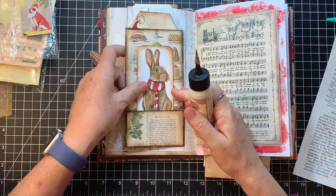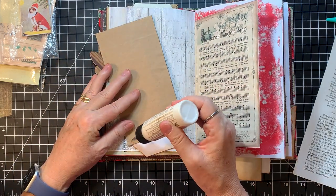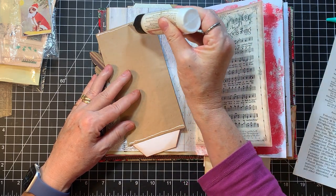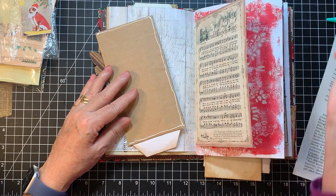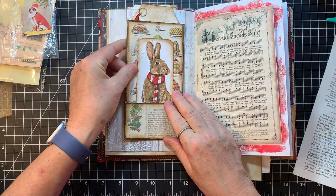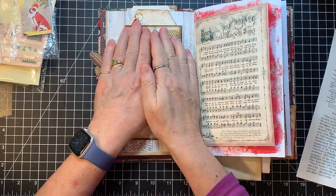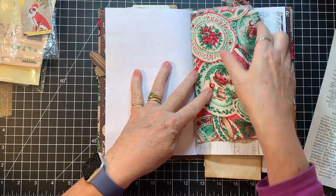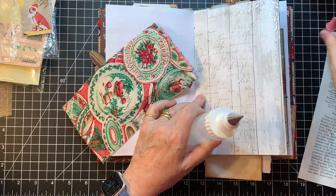Or do we want it? No, I want to do three sides and have that to be able to put something in. Either way, whatever works best in your book, right? Okay. Pop that right there. On we go. Okay, we got a little fabric flip here.